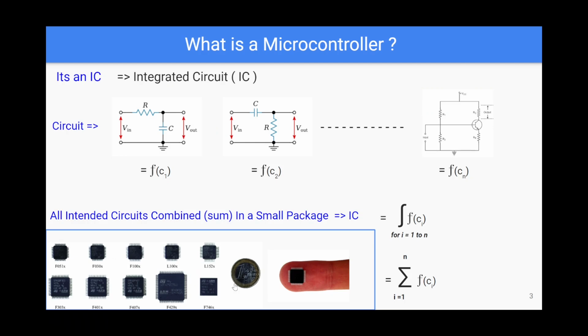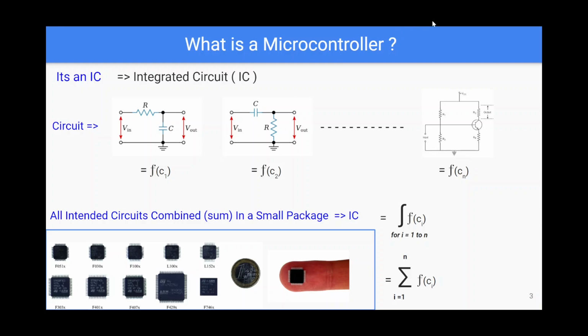You don't need to worry about what surface mount means in this particular lecture, but just to show you that that's how ICs can look. Okay, and that's how small it can be. So this is on a finger, and all the rest of the ICs here, you can compare with a coin. So these are basically very tiny packages, and in this package we have many circuits of our interest.